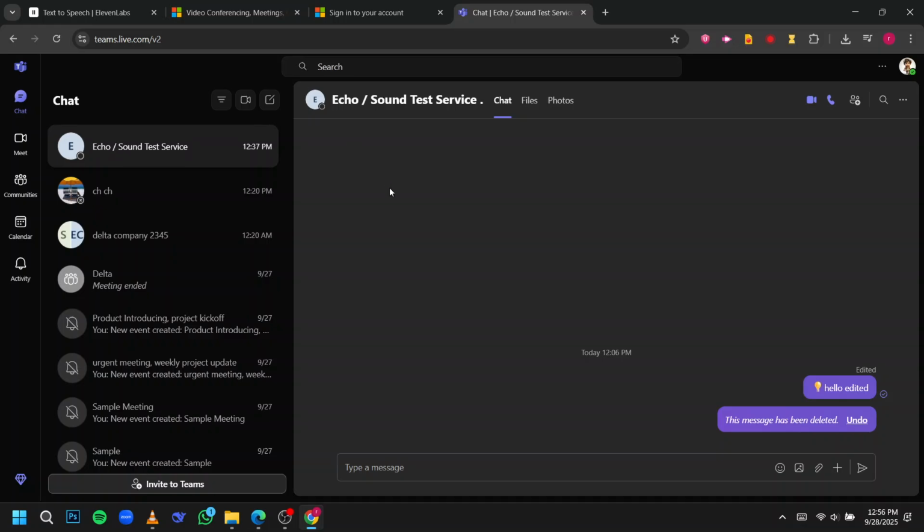Overall, hiding chats in Microsoft Teams is a quick, effective way to manage your communication, reduce clutter, and improve your overall workflow. By following these simple steps, you can maintain a neat and organized chat environment, streamline your digital communications, and make it easier to stay focused on what truly matters.